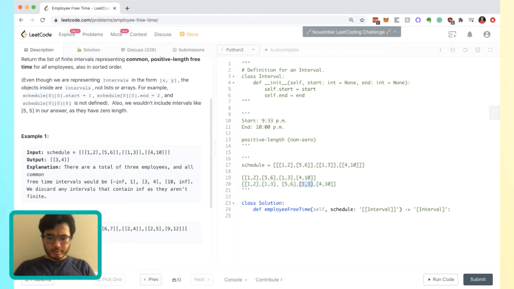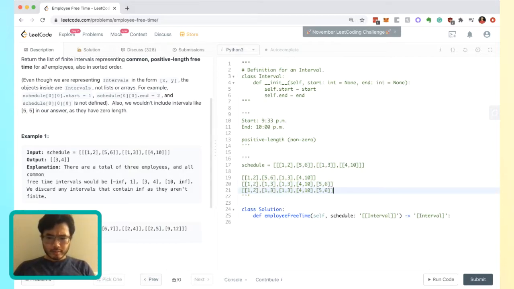This would go here. Then I would merge overlapping intervals, so it would become like this. So these become 1. That, so that this is linear time, linear space as well. So these are overlapping, so this becomes 4 to 10.